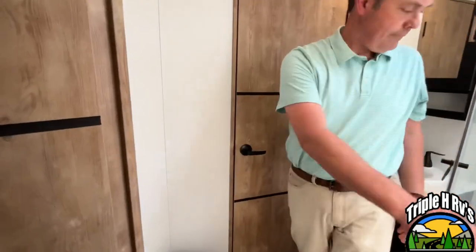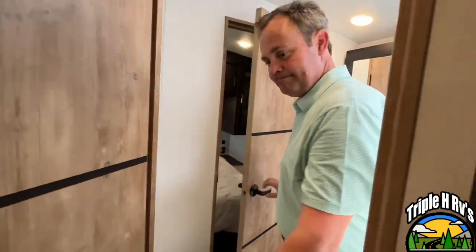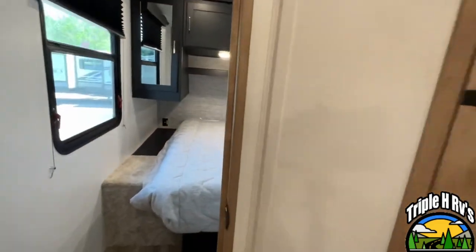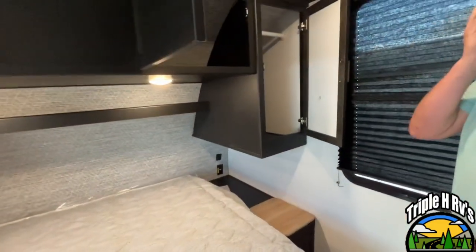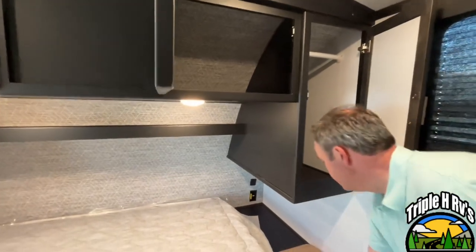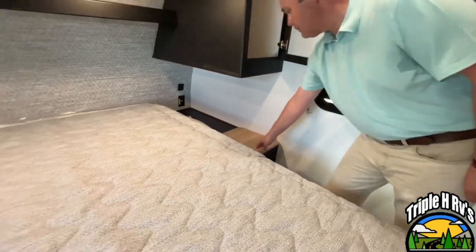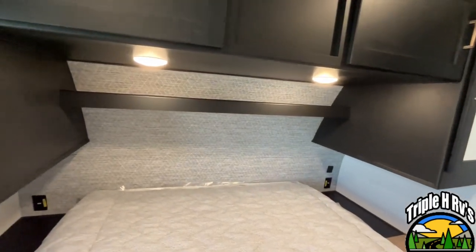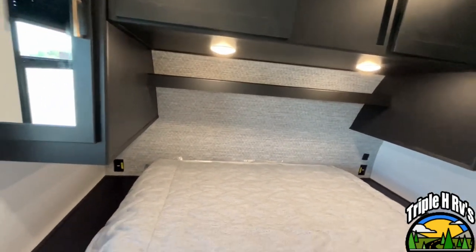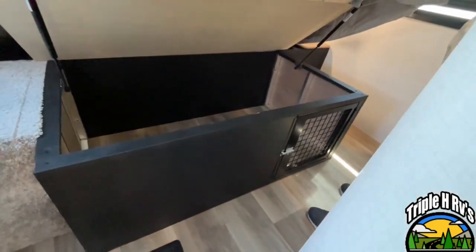This entrance directly in front of us is going to go into your master bedroom. I'll let him go that way and I'll come in through the hall. You're going to have a queen size north-south bed with hanging wardrobes on both sides and storage up above. Right down here you've got a laundry chute if you'd like to put a basket in the pass-through below. You're going to have power on both sides, a USB on one side, and there is a shelf right across the top for even more storage. Down below the bed, you have some storage, or it can be used as a pet kennel if you like to travel with your pets.